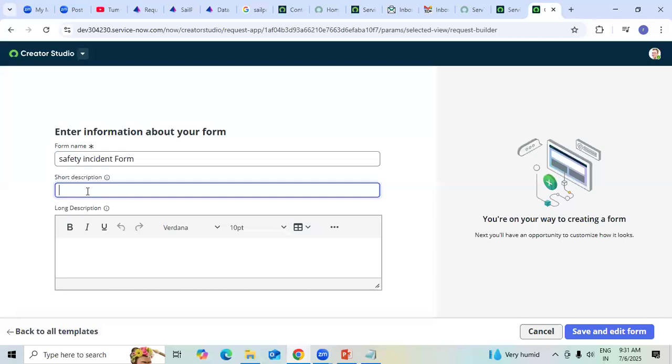So, a short description, as I mentioned: the short description is to manage safety.